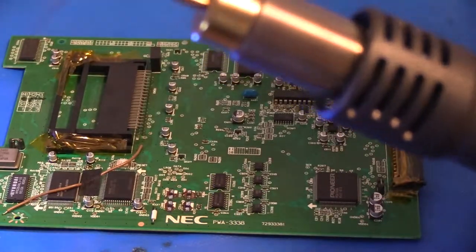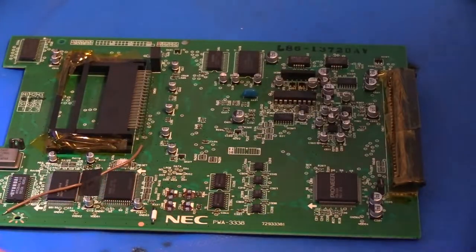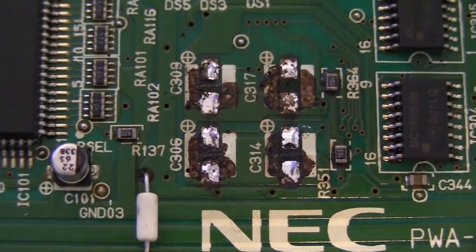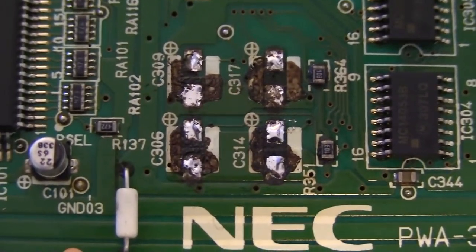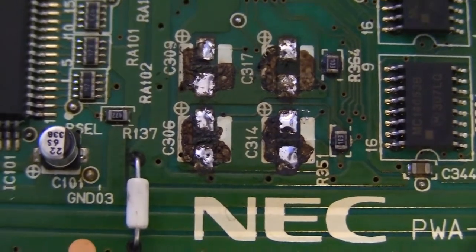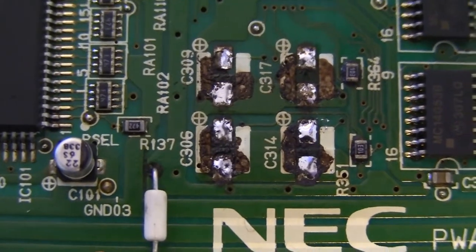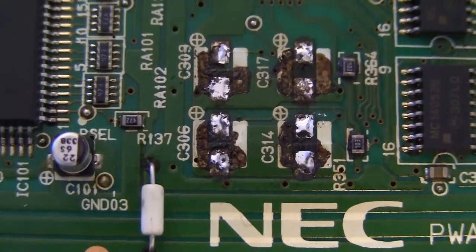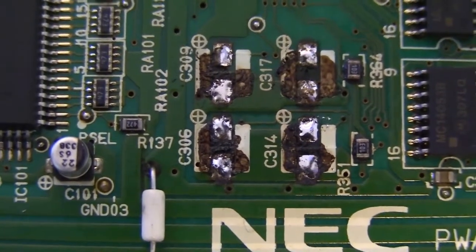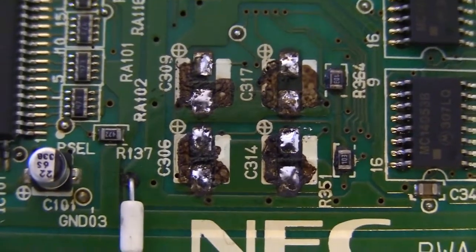But speaking of those pads, let me go ahead and cut for a second. Let's take a closer look at how things look under those caps that we just took off. All right, so zooming in here, you can see it's really obvious. All four of those caps vented out from the bottom. That dark discoloration you see is the electrolytic fluid that was inside each cap that, when the cap aged, just kind of opened up on the bottom and let all of the electrolytic guts pour out. That electrolytic acid is corrosive. It will eat away at the traces. It will cause short circuits and malfunctions on the board.